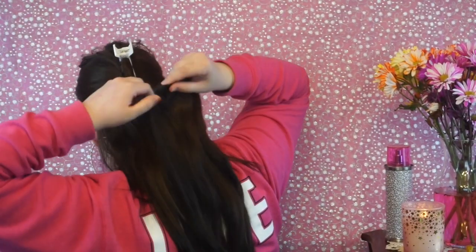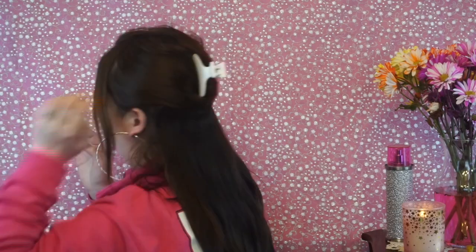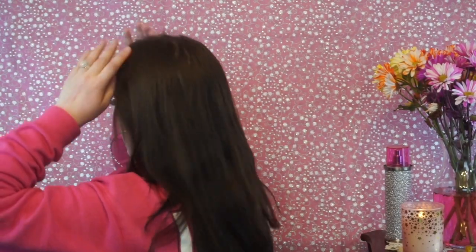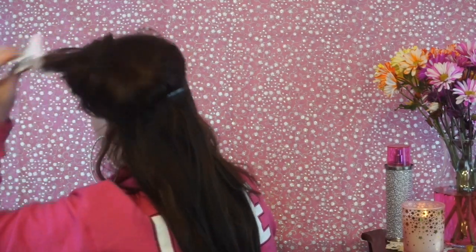Alright, so nice and clipped, I'm going to let my hair down and do the same exact thing, just a little bit higher up. Okay, there we go. Let the rest of your hair down and do that one more time for the back of the hair. And because it only came with 1 2-clip weft, I like to put this at the top just to kind of even out my extensions on where I place them. Just like that. Let the hair down, and now I'm going to work on the sides.